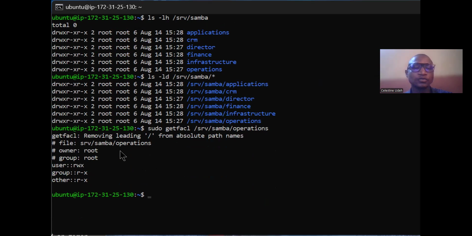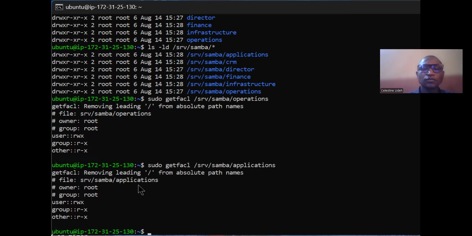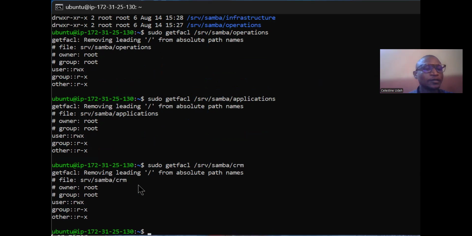The group is root. The owner of these operations is root, and these are the security measures. The same thing is applicable to applications, the same is applicable to CRM, and every other one.